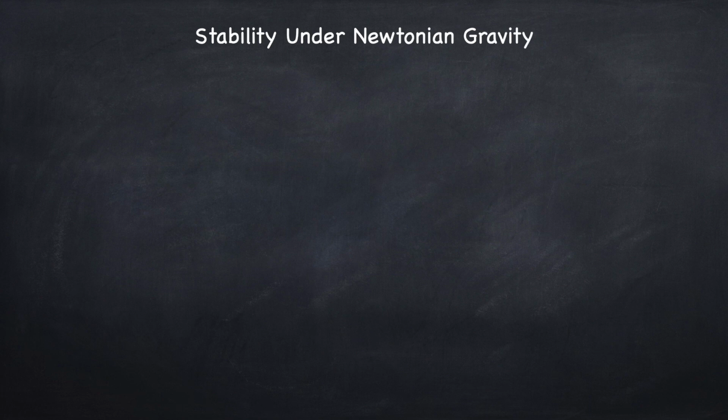Before we get into the pair instability, let's first review the stability criteria under Newtonian gravity. In Stellar Physics 3e, we found the general expression for the total binding energy of a star under Newtonian gravity, where this first term is the internal energy and this second term is the gravitational potential energy. A is a constant that depends on the equation of state. M is the total mass of the star. Rho sub c is the central density of the star. Gamma 1 is the adiabatic index, and B is also a constant.